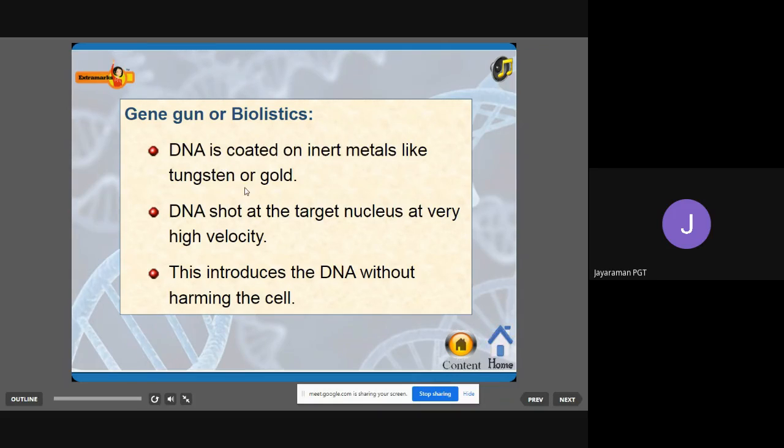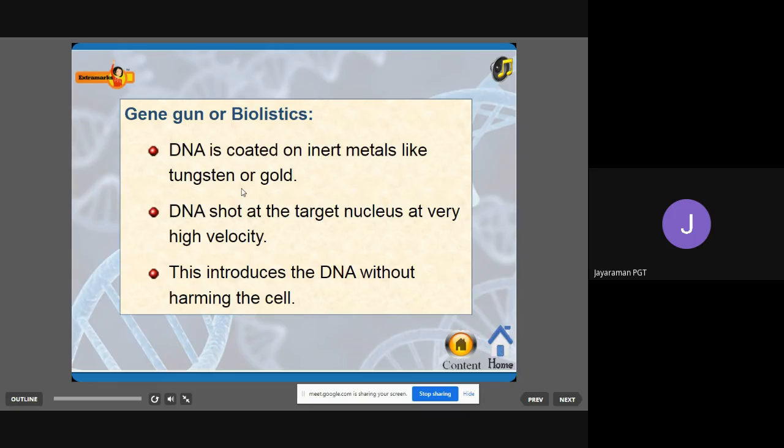It is like this. Suppose you want to pass one paper to the next house. You cannot just throw the paper. You try with a stone or something, then it goes up. Like this, we need a carrier. The DNA is very light, no? It needs a carrier, so inert metal is used, which will not cause any harm here. Then along with it, the DNA has to be inserted.